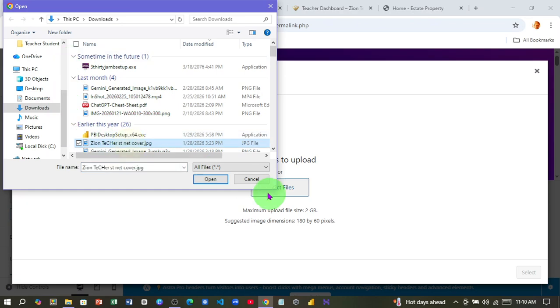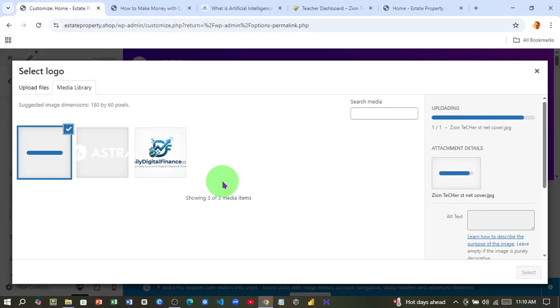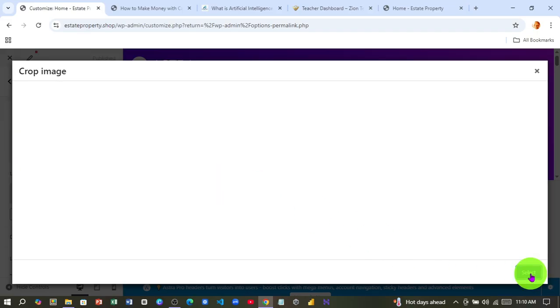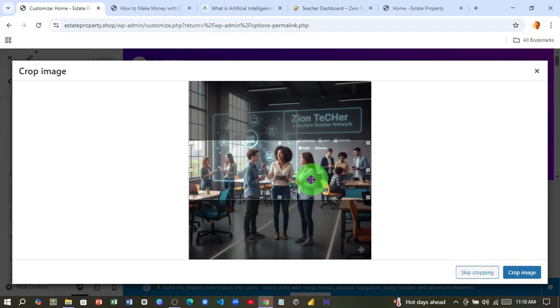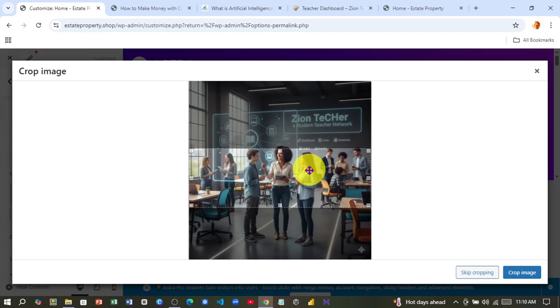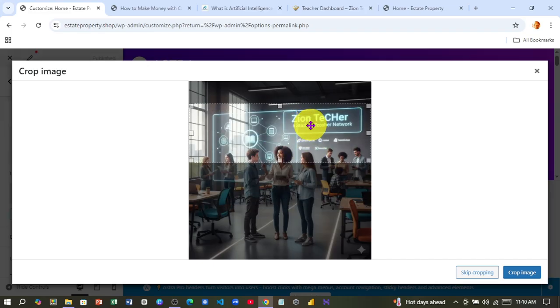Okay, let me use the hand and see. Open. See it, right? We use it and click select. So it becomes our logo. See how they are going to crop it. So I want to now use, okay, I want to crop into here. You cannot. I think you will not be allowed to expand. Okay. Well, it's going to be too much. Let me see this logo.